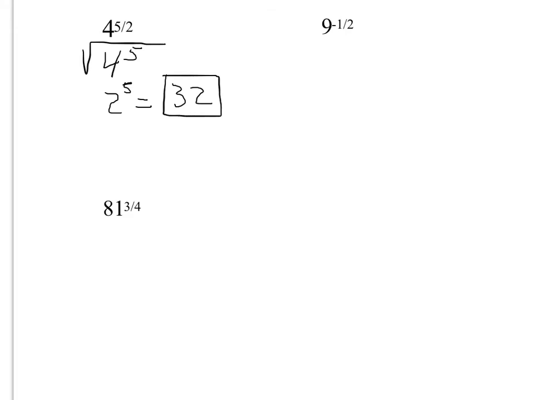The next one over, 9 to the negative 1/2 power, we need to remember what a negative exponent does once again, it flops it to the bottom. So this is actually 1 over 9 to the 1/2 power. And we need to remember, the top number stays put, the bottom number is the root, so this is really just 1 over the square root of 9 to the 1st power, which we can reduce down to 1/3.